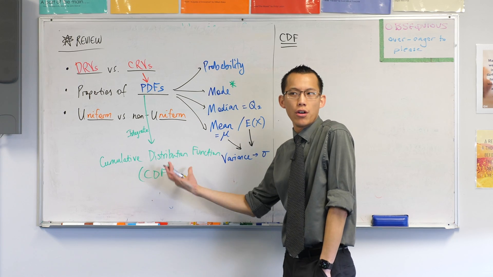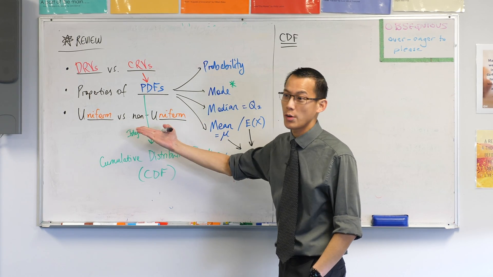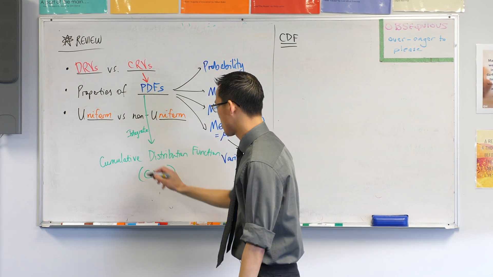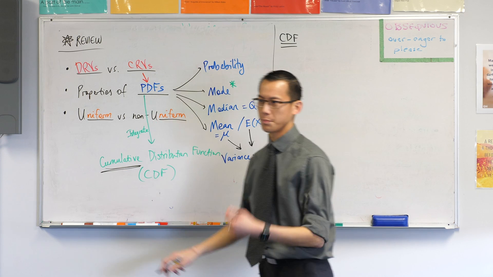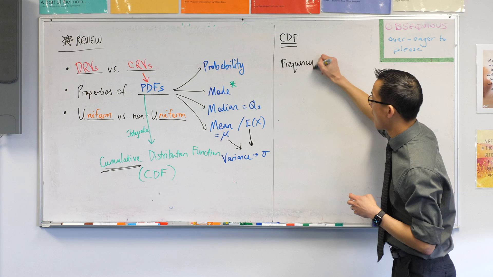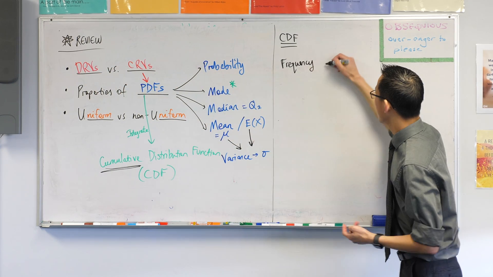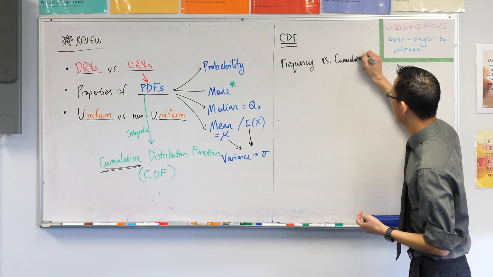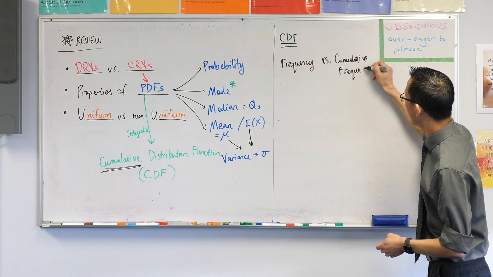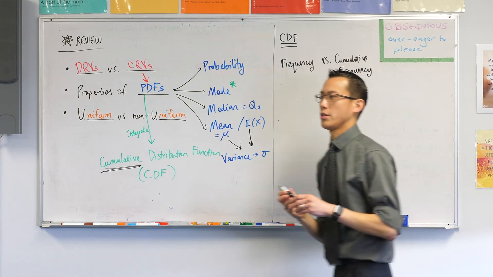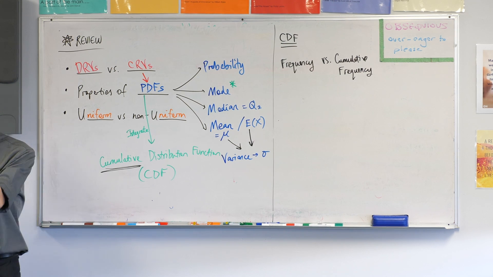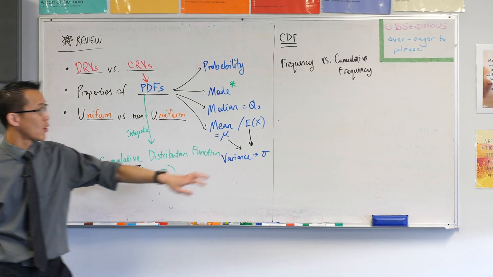Now, before we start looking at the notation for it, I want us to understand what on earth it means. So firstly, I've told you, it's basically what happens when you take your density function, and then you integrate. But I want to understand the name. What's this about, okay? Cumulative. So let's think about frequency, which is an idea we got from our discrete random variables, versus cumulative frequency, because this is where we usually use the word cumulative, right? Okay, so I'm sorry I keep doing this to you, but it's just an easy example that I think you can all attach to. Let's think one more time about heights in this class.